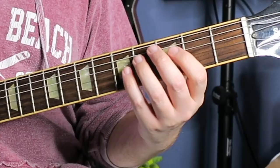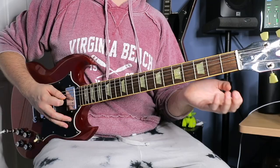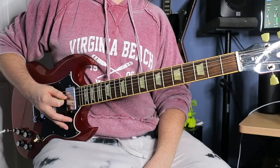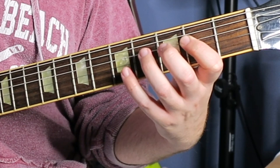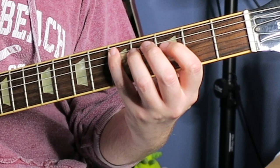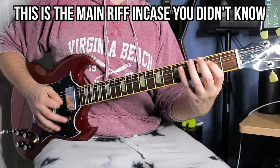So our ring finger is gonna cover four on D, and it goes to our pinky covering five on D. We can hit whatever other notes we want, but we're always going back to that four and five. So having said that, it's gonna go two on D, four, five, three on A, four, five, two on A, four, five, five on A, four, five, back to five on A. And I guess you could hit that open D string if you want, because they're the same note. That's the main riff.